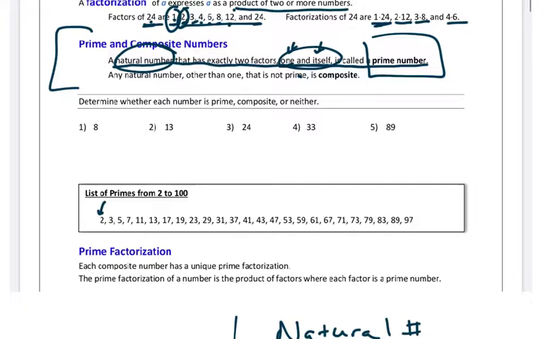3 is prime because it's only divisible by 3 and 1. Notice 4 is not on the list because 4 is divisible not only by 1 and 4, but also 2 and 2. The factorization has to only be 1 and itself. Which, by the way, means the only even prime is 2. So notice in this list of the first 100, we do not see any even numbers afterwards. So 5 works, it's only 1 and 5. 7 works. Notice that 9 is not in the list.